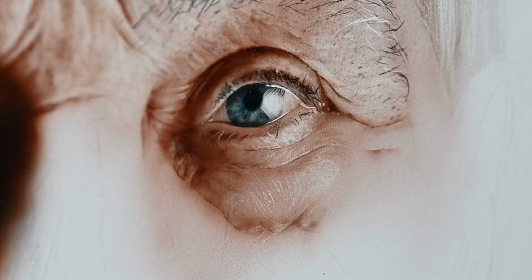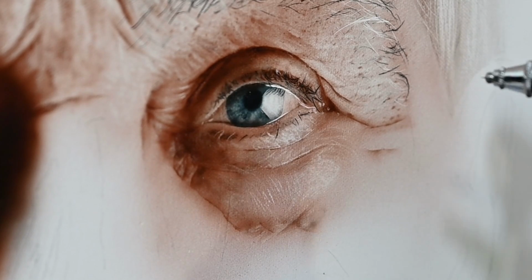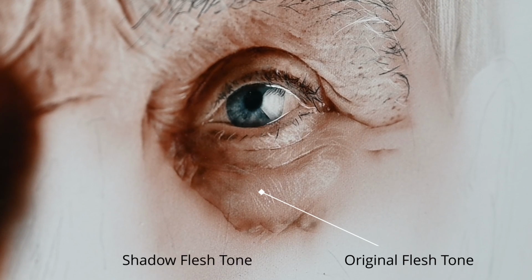So as I spray that over the shadows here, not only am I darkening them, but I'm also knocking down some of that red in there, and that's going to give me a more realistic look, because generally, as you add in a flesh tone, the shadow of that flesh tone is going to shift to a more neutral or cooler version of that original color.